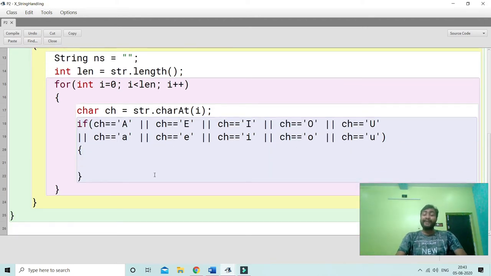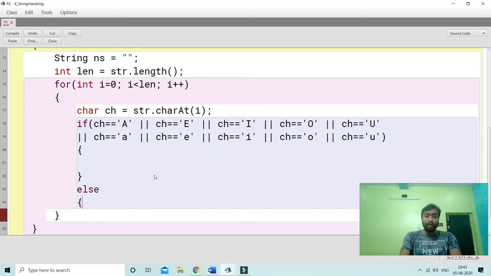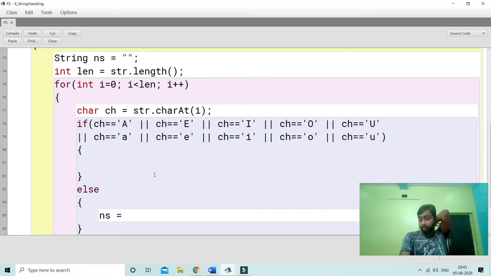So if the character is A or E or I or O or U, I'll do nothing. And if it is not a vowel, definitely I'll write new string equal to the character. That means new string plus equals the character.